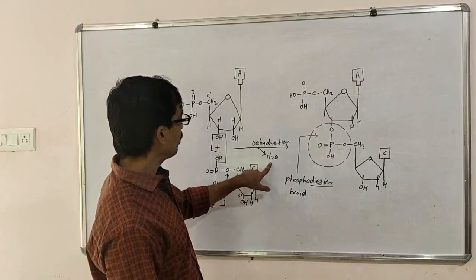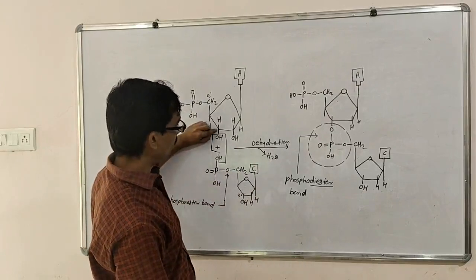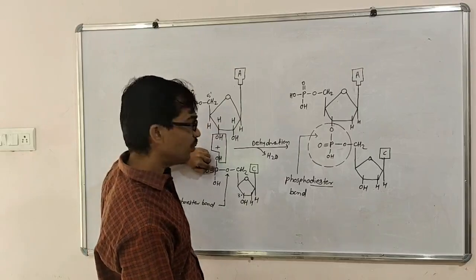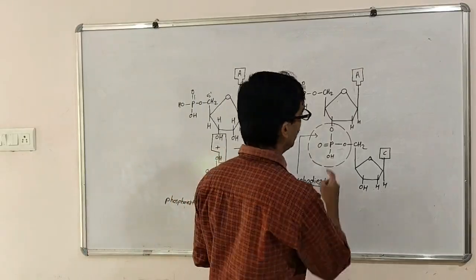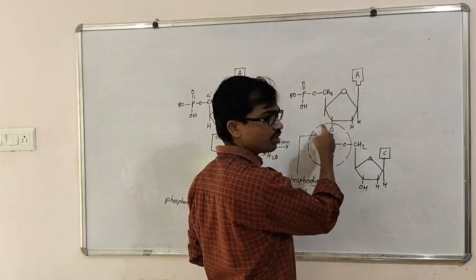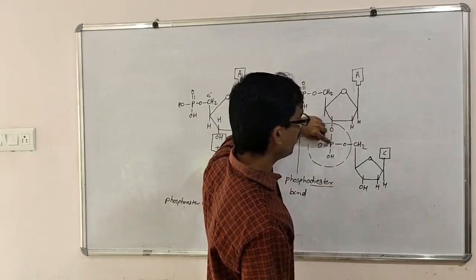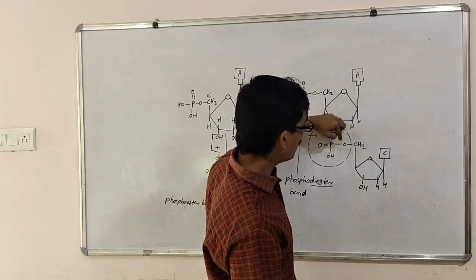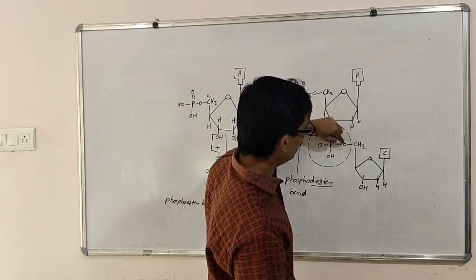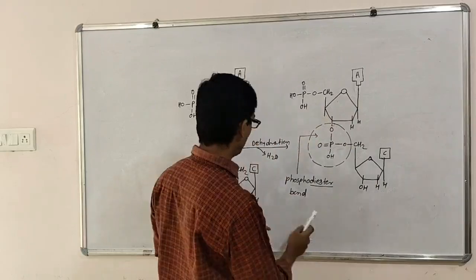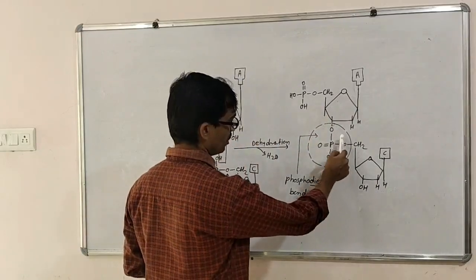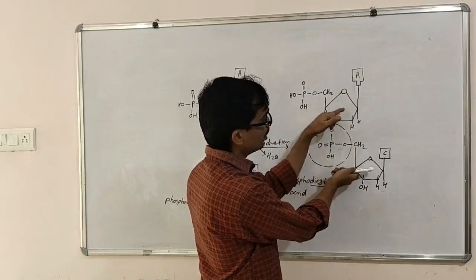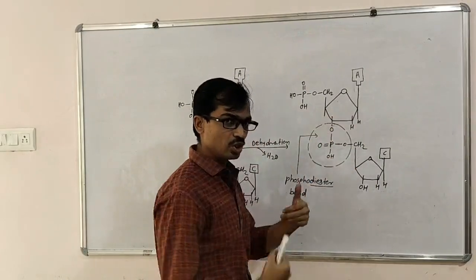तो ये water molecule lose होने के वजह से ये 3' कार्बन इस ऑक्सीजन के थ्रू इस फॉस्फेट ग्रुप के साथ ज्वाइन हो जाता है. तो यहाँ पे और एक फॉस्फोईस्टर बॉन्ड बन गया, कार्बन लिंक्ड विद द फॉस्फेट वाया ऑक्सीजन. यहाँ पे ऑलरेडी एक फॉस्फोईस्टर बॉन्ड बना हुआ था. सो ये एक फॉस्फोईस्टर बॉन्ड, ये एक फॉस्फोईस्टर बॉन्ड, इस तरीके से दो फॉस्फोईस्टर बॉन्ड्स दो न्यूक्लियोटाइड्स को एक दूसरे के साथ ज्वाइन कर रहे हैं.